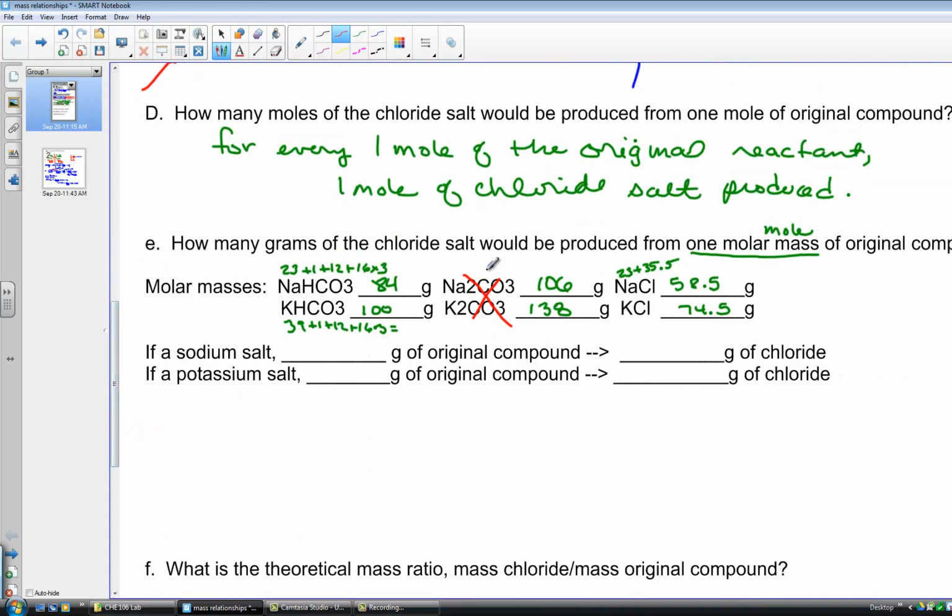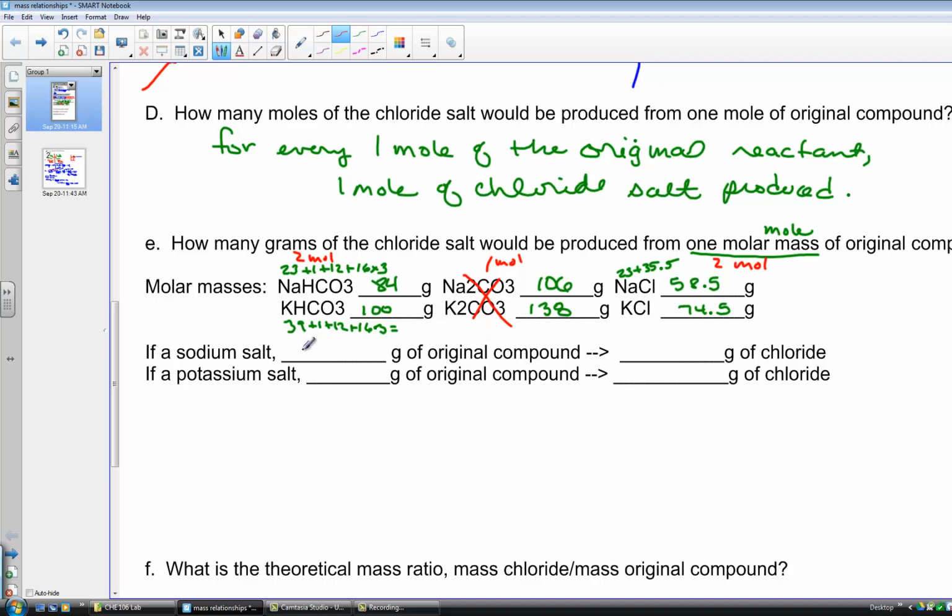So here I would have 1 mole making 2 moles. But here, if we're using bicarbonate, we have a 2-to-2 ratio. Very important to remember your stoichiometry, and it just so depends upon what your unknown did in that first heating. Since ours lost mass, we know that we had a bicarbonate. But if it didn't lose mass, consider the stoichiometry critical right here.